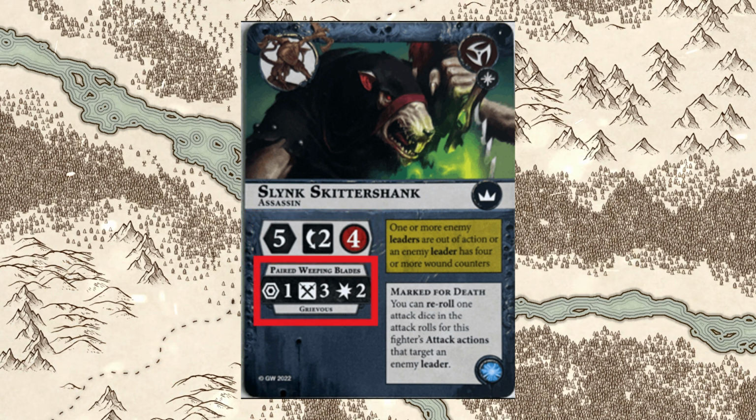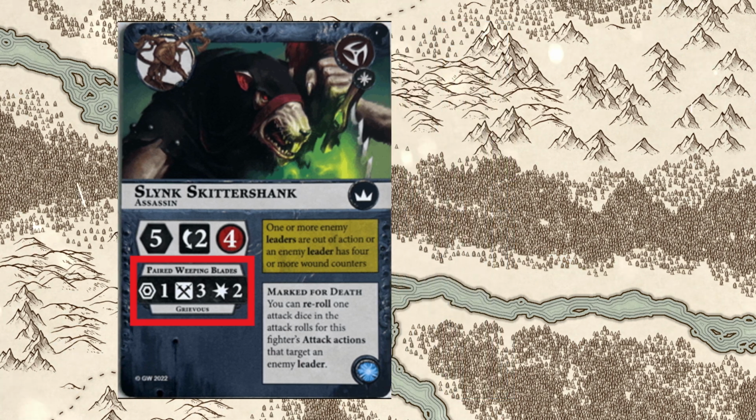Below the defensive, move and wound characteristics is your fighter's attack actions. We have the name of the attack, the range of the attack, the number of dice rolled and the result needed to succeed, and the amount of damage the attack does. Here you can also see any attack modifiers an attack might have, such as grievous, cleave, scything and so on.